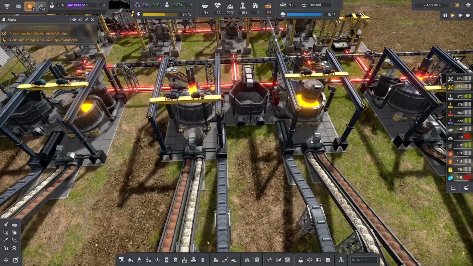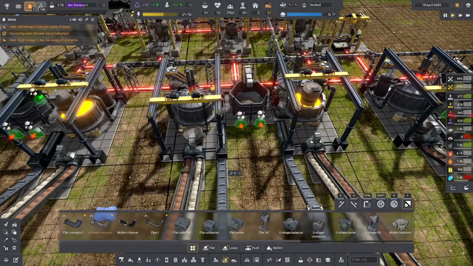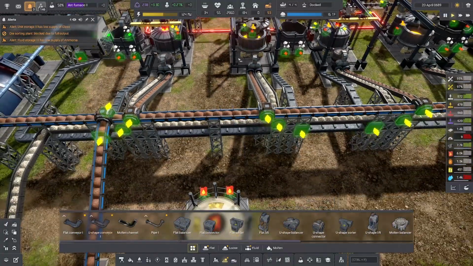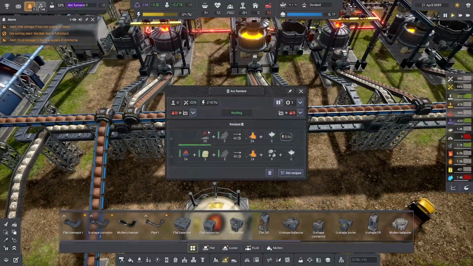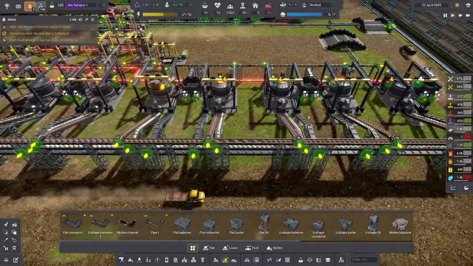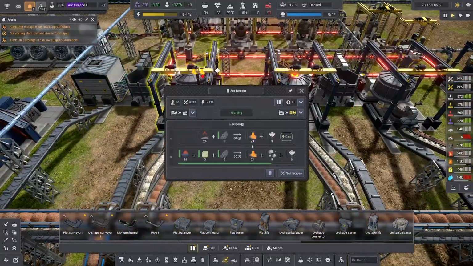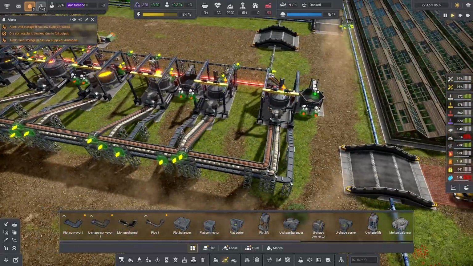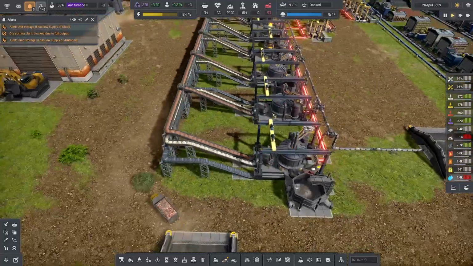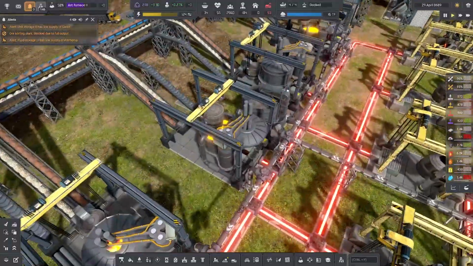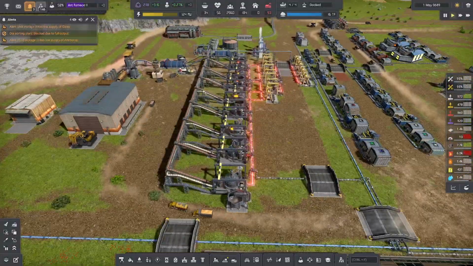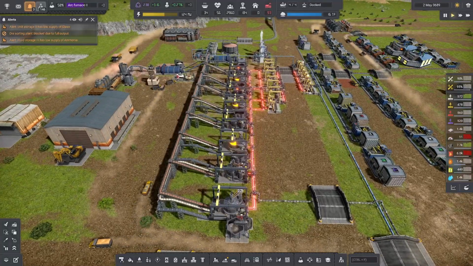I need all the inputs here. Let me just see if I'm missing something. Yeah, I don't have any additional inputs here that I can feed into this recipe. I would need iron scrap. So iron scrap is being delivered by vehicles, but I think this is fine for iron scrap to be delivered to these furnaces that have access to the vehicle. But what about from this side? Okay, this is blocked from this side as well. Yeah, I'll see what I can do to improve this, definitely.